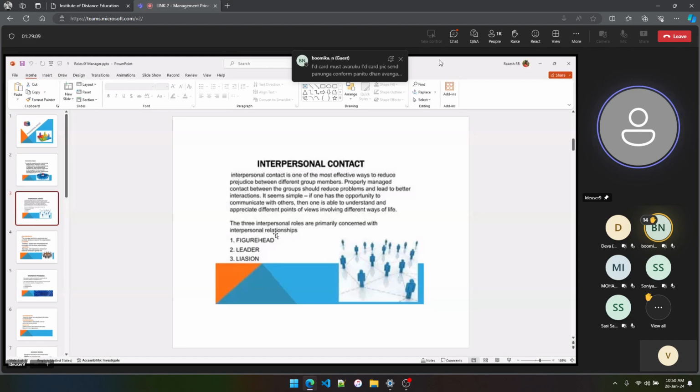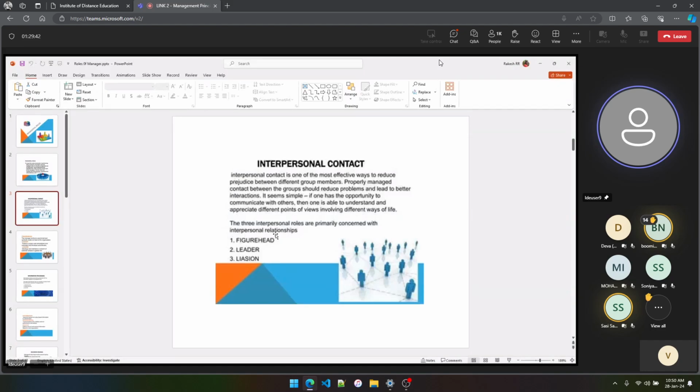As a figurehead, you should be in a position that people look to you for anything and get inspired by it. You should not let your shoulders down at any time. You should be the right person to get any solution, information, advice, or direction. People should approach the manager, and you should have that capability in you. This role is very important.